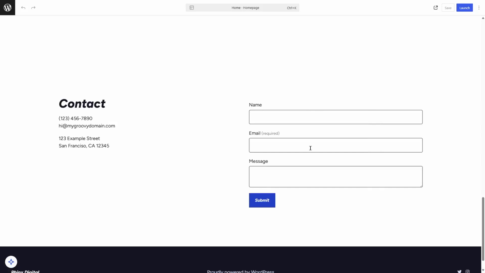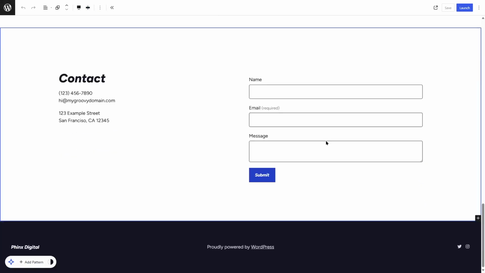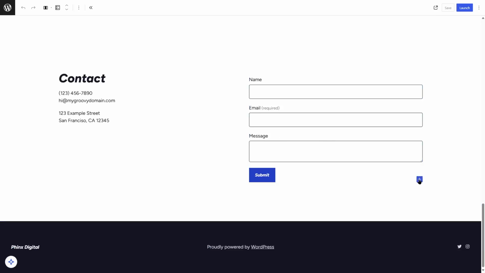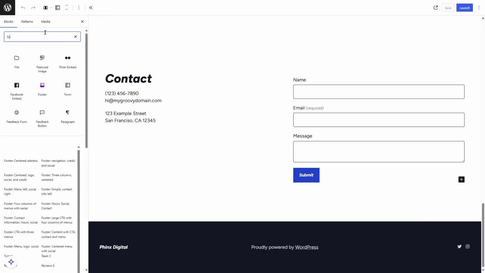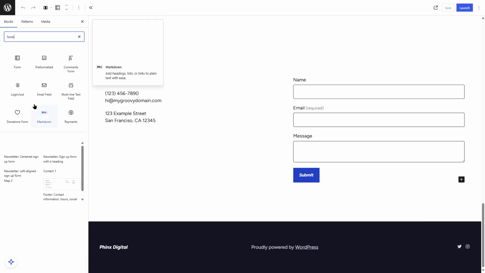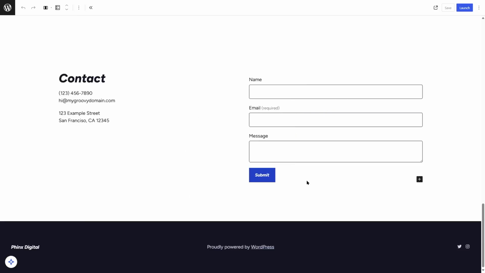Great, we added the form over here, and to add this form, we actually didn't need the help of the AI because it was really easy to do. And if you know how to work with WordPress, it's actually easy. What you simply do is go over here and add a block and simply click on Browse and then find Form. So when you have this form over here, you can add it and choose what type of form you want and it will be added. So that was just easy to do.